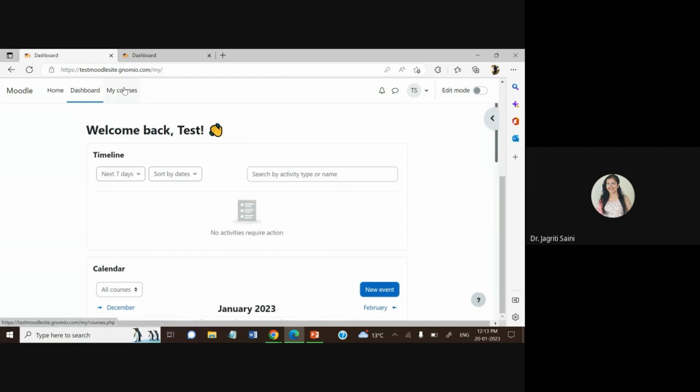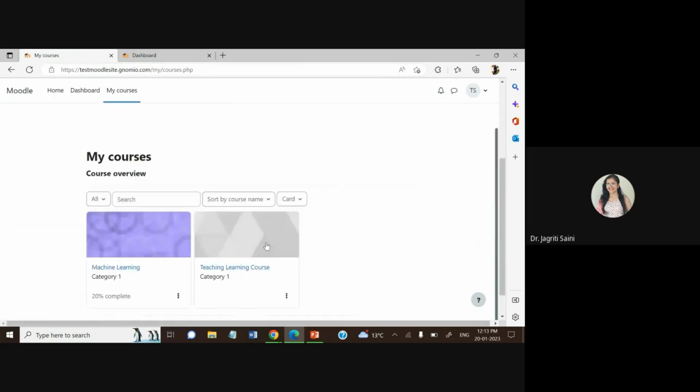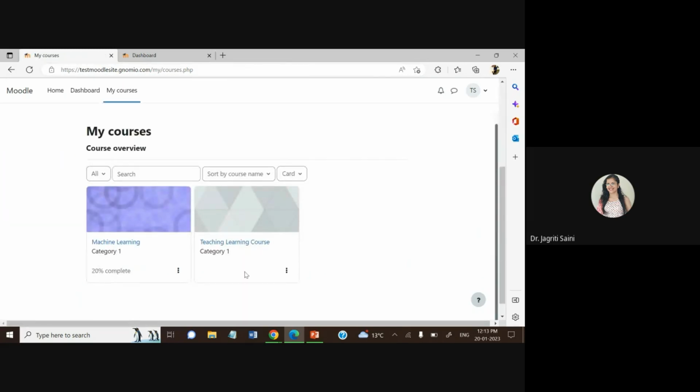Now the student needs to go to this My Courses option. In My Courses, they have these 2 options. Since I have enrolled the student from my teacher ID to both these courses, both are now visible on the student account. From here, that student can make changes to his profile. As I have already told you, they can change passwords as we have done in our teacher account already. So all those options are the same for the students as well.